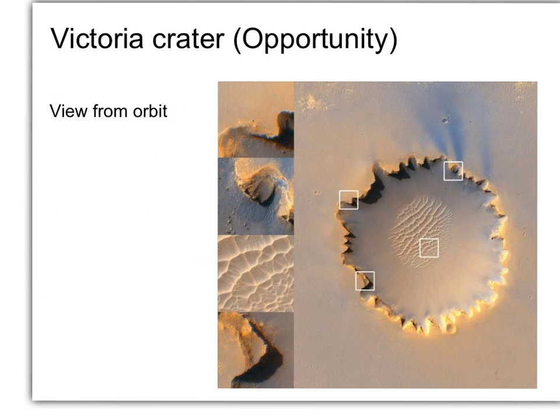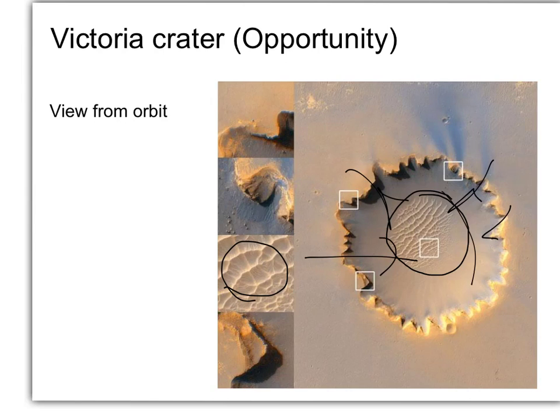You see dunes and sand fields all over Mars. Here is just a view of Victoria Crater, where Opportunity spent a lot of time. And you see this kind of reticulated pattern in the middle of the crater. This is more of a star dune formation, because the winds are going to be blowing in here from all different kinds of directions, and the wind's going to be swirling around in the crater. So you're not going to get that classic dune morphology in the middle of craters like this.